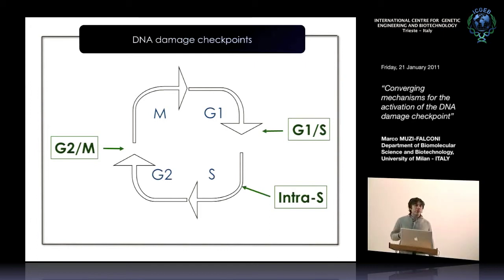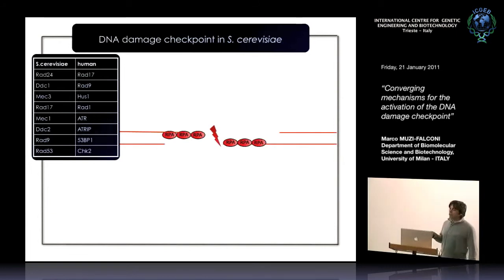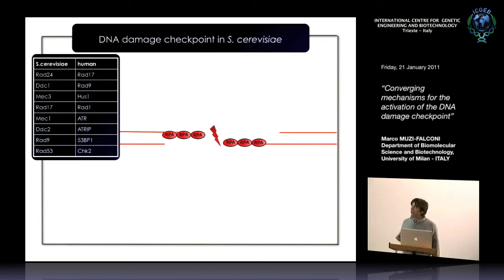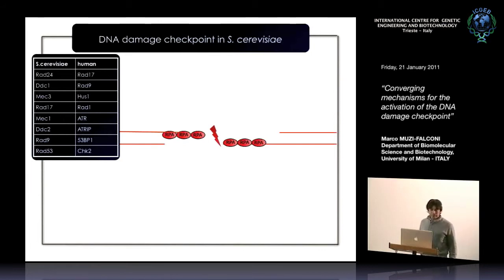The question is: how do cells identify UV lesions? How do cells identify lesions on their DNA and activate the signaling cascade? We know a lot about what happens in the case of double-strand breaks from work done in both yeast and human cells. Unfortunately, the nomenclature in this field is terrible — there are genes with the same name in yeast and human cells that do different things, and genes with different names that do the same thing. Throughout the talk, I'll use mostly the yeast names, except when talking about human cells.